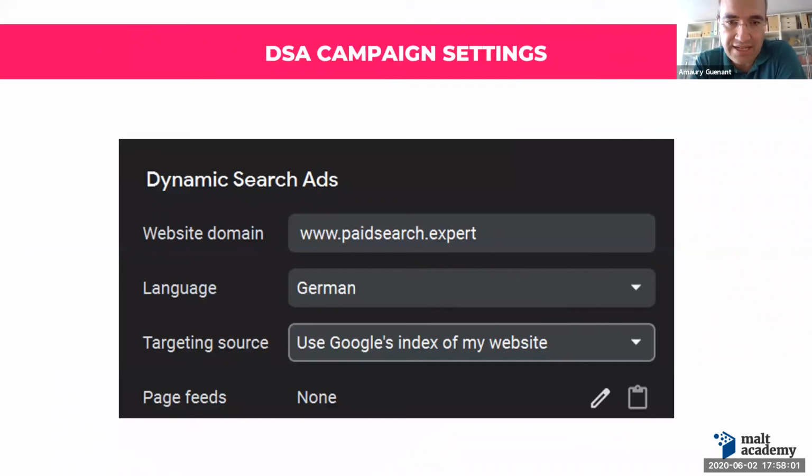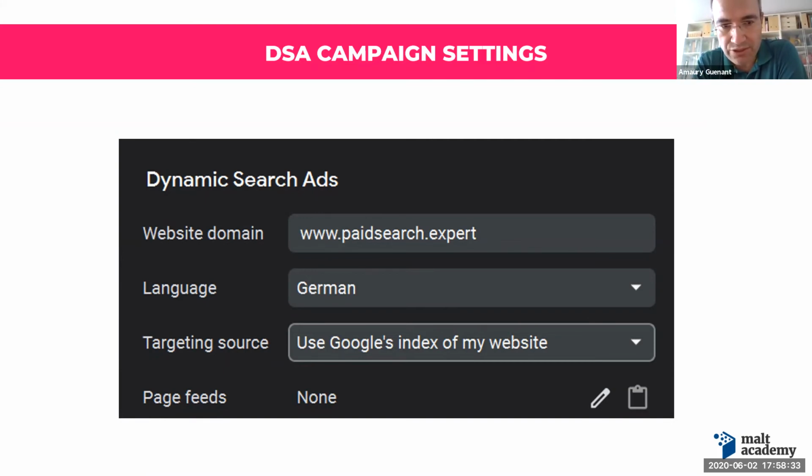So these are the settings from my own website. The results of this business case are actually taken from a client of mine. Of course, I'm not going to give you any conversion numbers, but you'll get the percentage, which is enough. So just for the setting, this is my website, but when we move on to the result, it's the real client. So here in the setup, you just enter your domain.